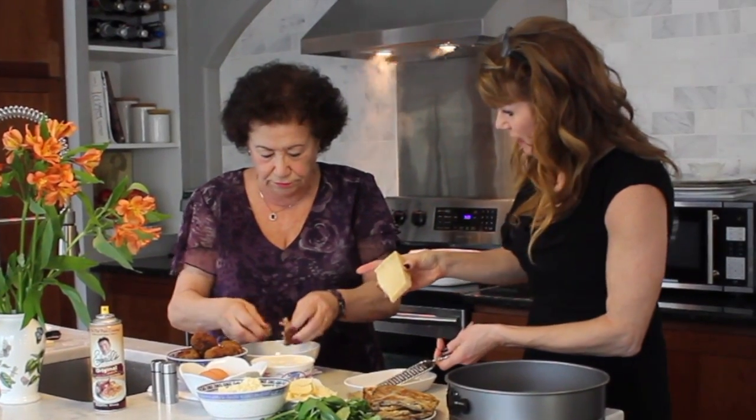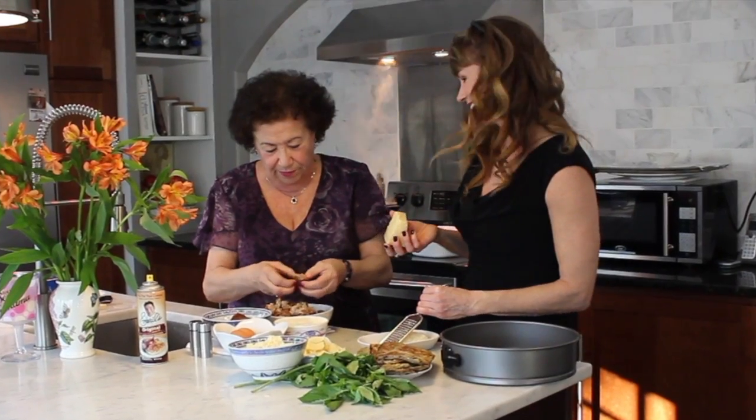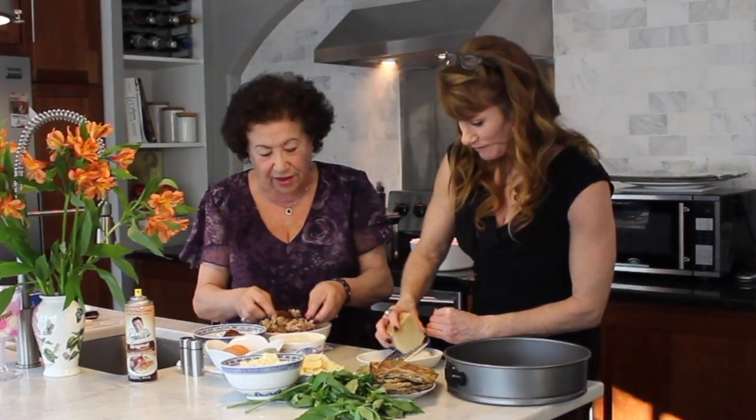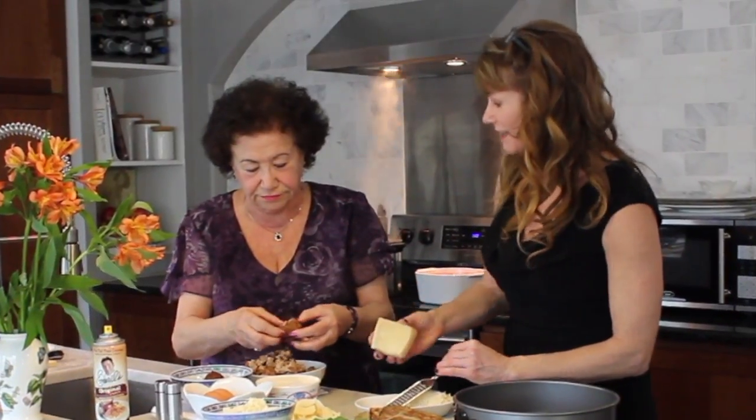Go and buy the eggplant and the meatballs already done, and then you can make this gorgeous dish. So you're breaking the meatballs up like that? Yeah. Your mom made it with the whole meatball? Everything with the whole meatball flavor. When I make lasagna, I use meatballs. So instead of ground meat, you put meatballs in your lasagna. Oh, I love that — always.